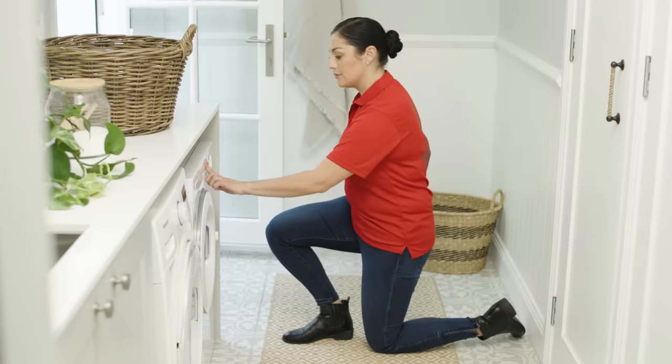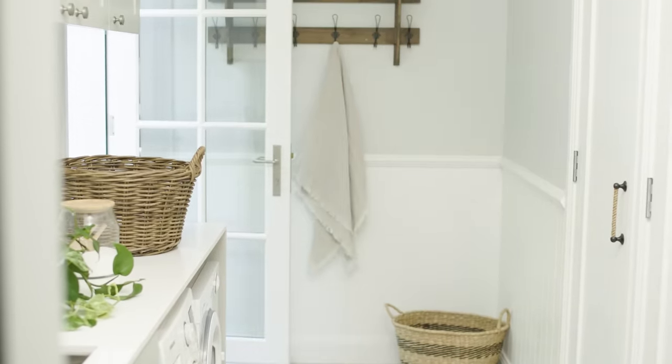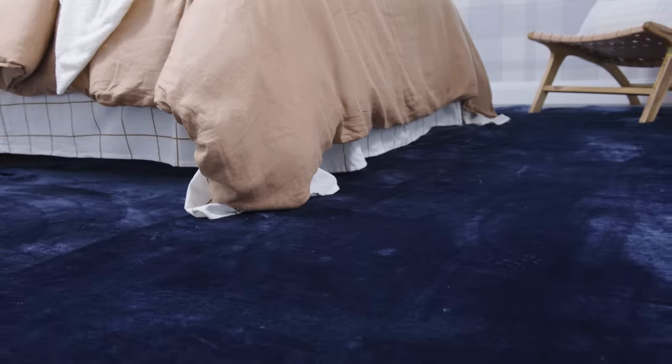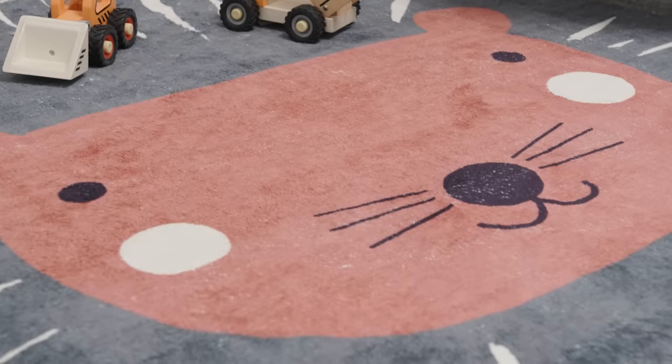A machine-washable polypropylene rug is a brilliant solution for these heavy traffic areas. When it comes down to it, the key role of rugs is to soften, warm up and anchor a room. Laying a rug or two is a great way to update your home for cooler months. And with the focus on velvet and boucle styles, you can create a foundation with textured neutral rugs and then get playful with colourful cushions and throws from across the Bunnings Homewares range.